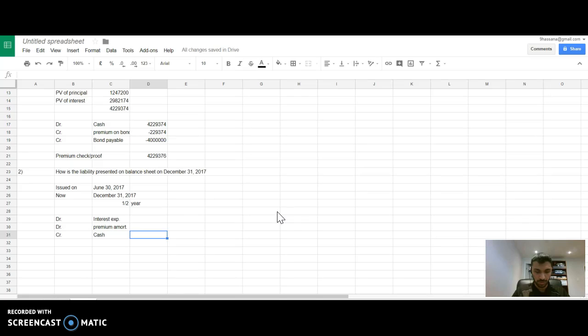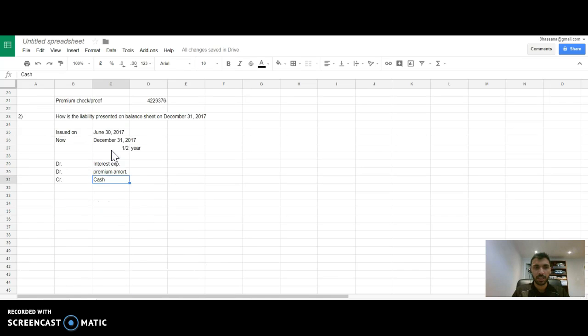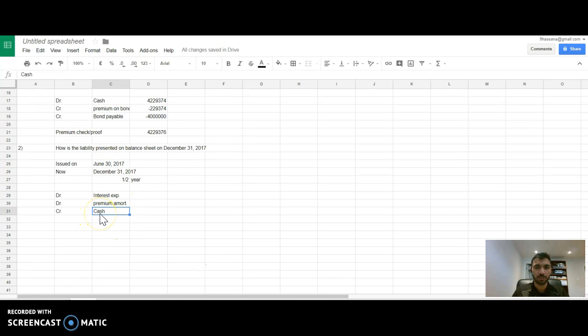So when we work through this, the first number that we know, and that's the easiest to calculate, would be the interest expense, or the cash that would be going out. Now the one catch with this question is if you go back to the fact pattern, it says interest is paid annually on June 30th. So when we've gone from June to December in the first 6 months, there is no interest that's actually being paid. So a mistake I'm making here is I'm trying to credit cash when in fact I should be crediting interest payable. All right, so let's go ahead and fix that.